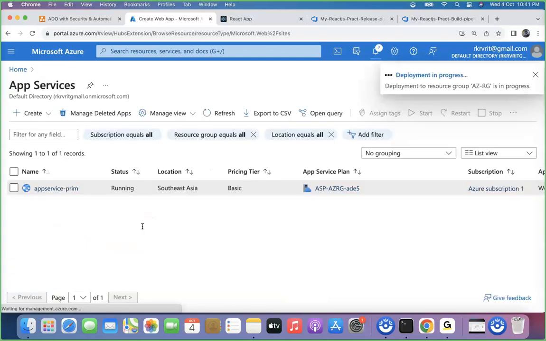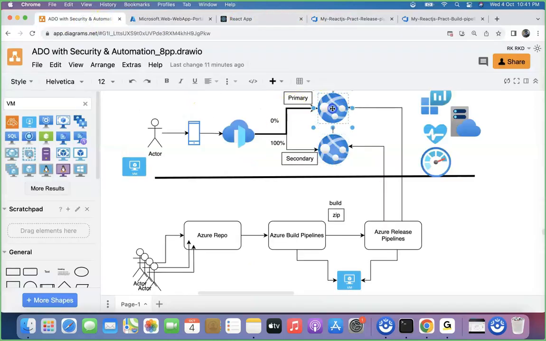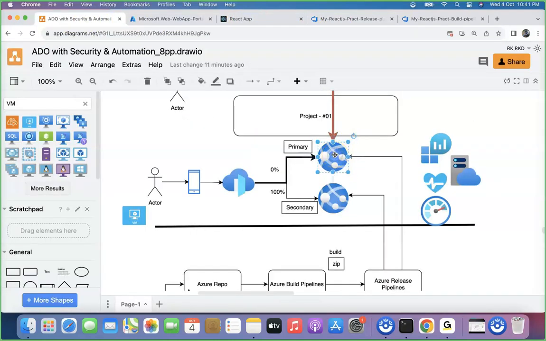All right. Okay. If you notice one thing, when you provision an app service in the primary, definitely your app service will be running on a particular app service plan. This app service plan belongs to the Singapore region, I mean the Southeast Asia region. So when you are creating an app service in the secondary region, again there must be an app service plan which needs to be provisioned in the Hong Kong region. Those are the common things, team. You need to keep this point in your mind.